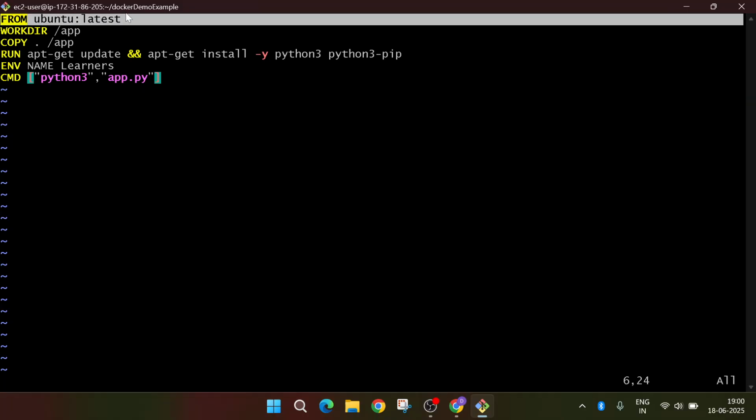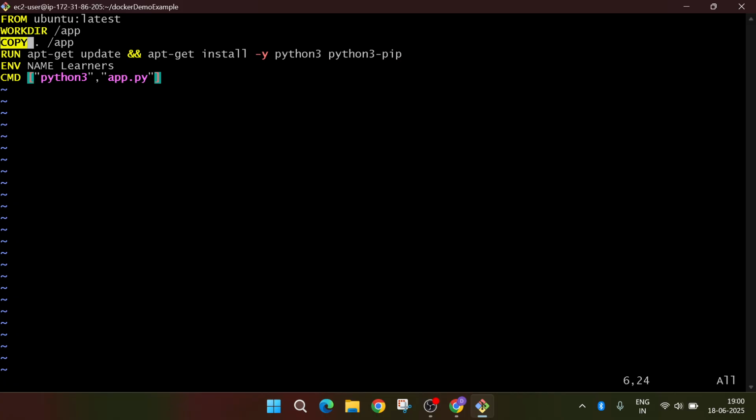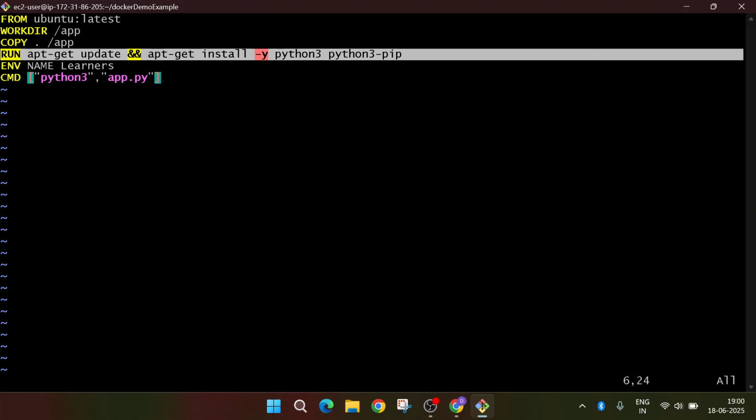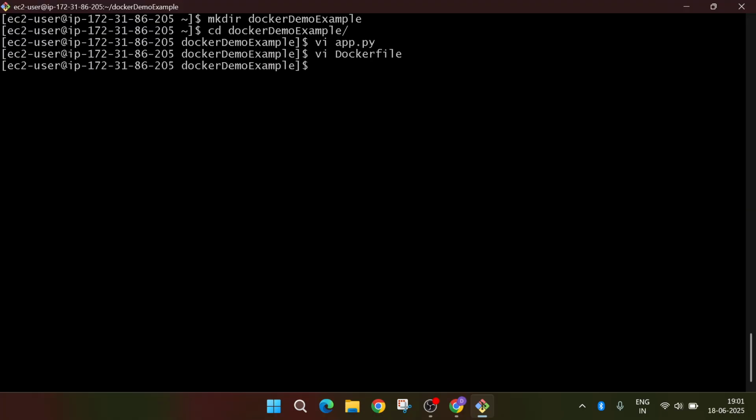This is the image we are taking, the working directory it needs to run in, and the files we are placing in /app. We are running this command on the image, then the environment name, for example, we have given this, and then the command python3 app.py. Let's save this. Okay, now the Dockerfile creation is done.